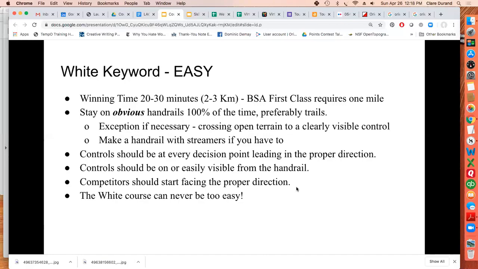It's preferable that that's about the same direction that everyone else is going, because if white's facing one way and everybody else is going 90 degrees different from them, you run the risk that those white people are going to think they're wrong and follow everyone else, and you don't want them to do that. So make sure it's really clear at the start, the way you set up the maps, the way you set up the start chute, that white people start out facing on the handrail that they need to follow in the direction you want them to go to get to that first control. If necessary, make that control be visible from the start. Okay, can't be too easy.